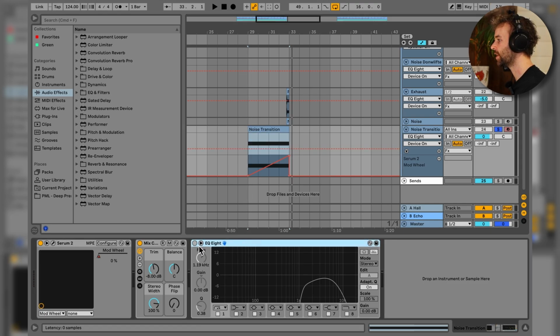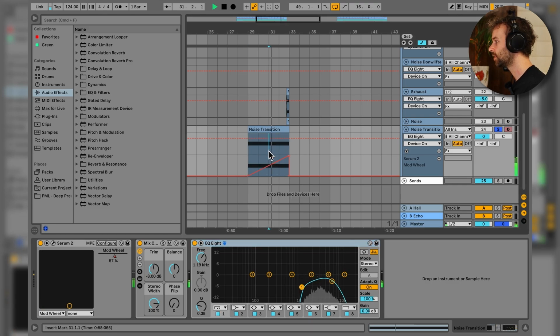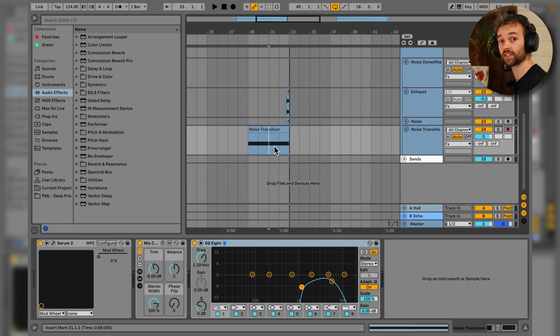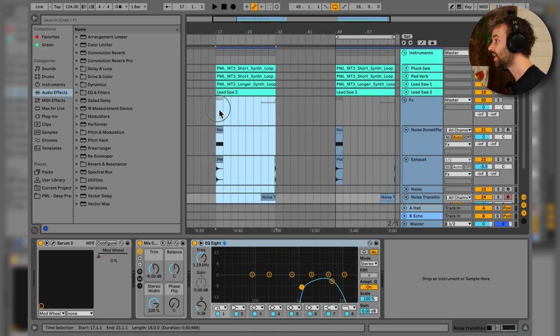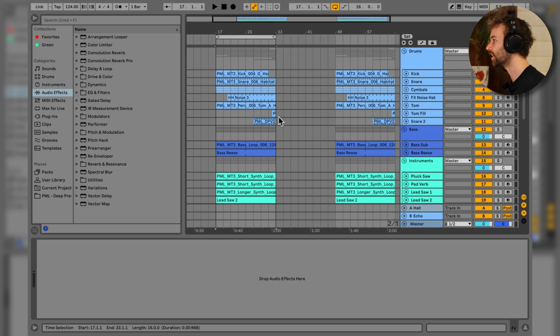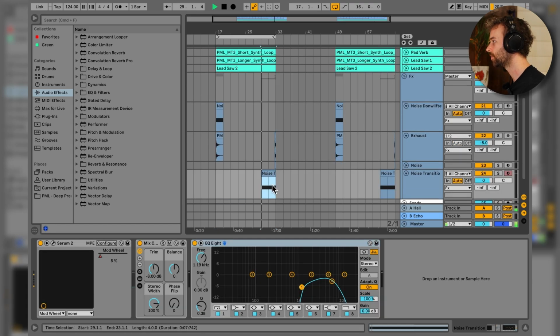Again, we're running this through an EQ8 to remove some low and high frequencies and focus it on this more high mid range. And in context, this sound with the exhaust sound, the other noise, and the snare roll and the tom fill create a really nice turnaround at the end of the loop to the beginning of the loop as well.